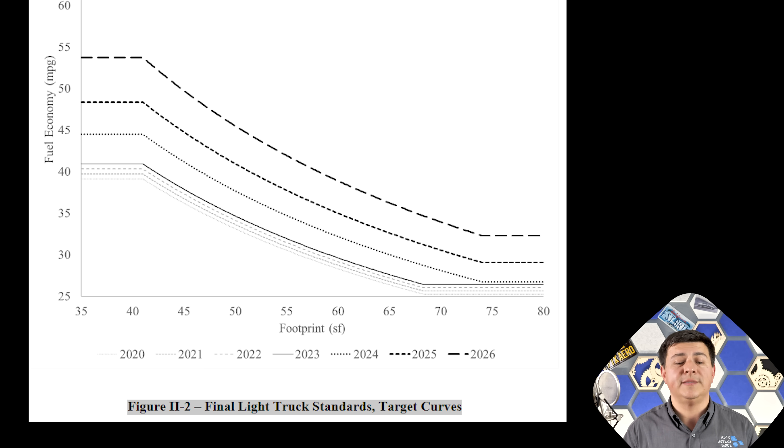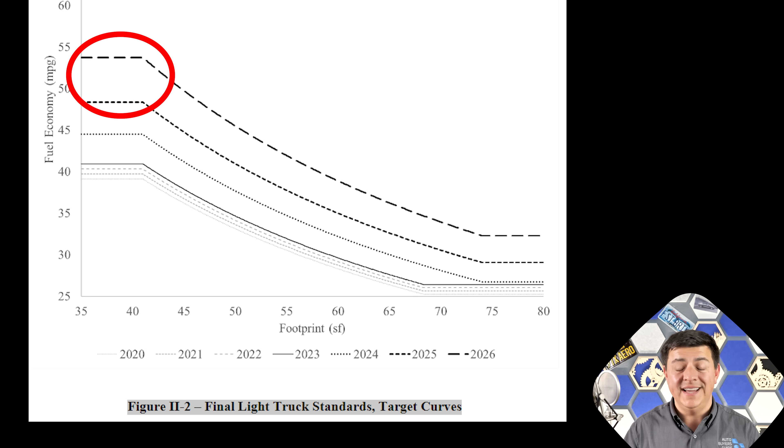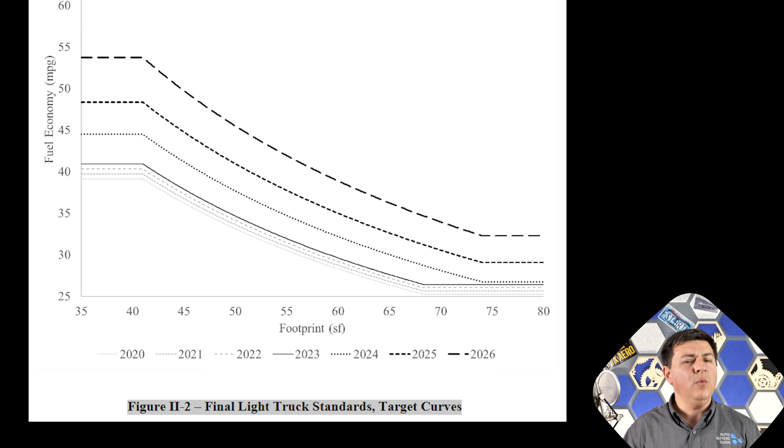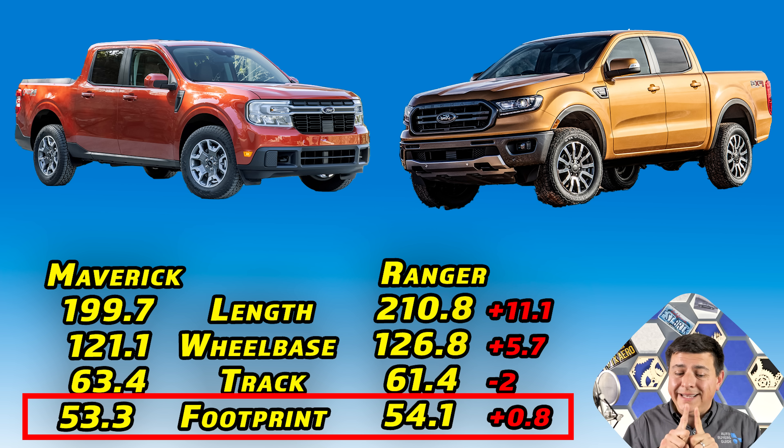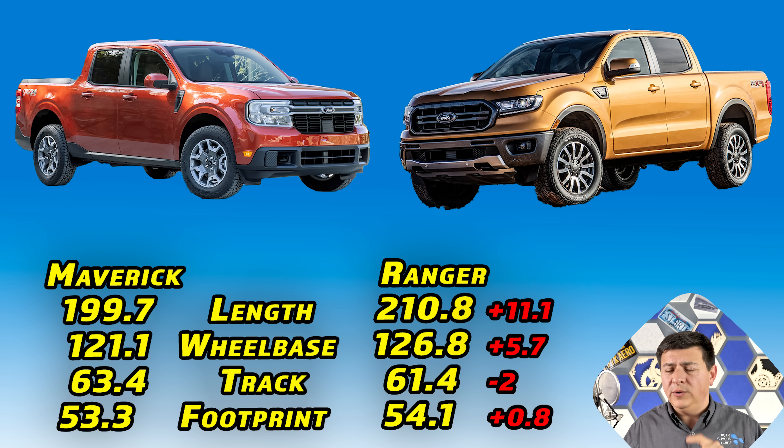If we're talking about a pickup truck as small as the Montana, it would need to get about 40 MPG in 2022, going all the way up to 53 MPG by 2026. That's going to be really difficult, if not absolutely impossible, without a plug-in hybrid drivetrain or if it wasn't a battery electric vehicle. So the easy answer is just don't bring it to America. If you've ever wondered why the Maverick has a standard hybrid drivetrain, this is exactly it. The Maverick, as far as compliance goes, is just fine because of that standard hybrid system and because it's actually not that much smaller on the footprint measurement scale than the Ford Ranger — it only needs to average about one MPG better in the CAFE calculations than a Ranger.